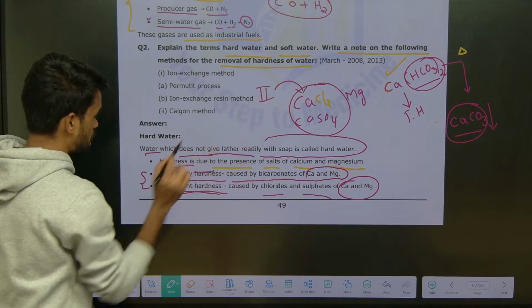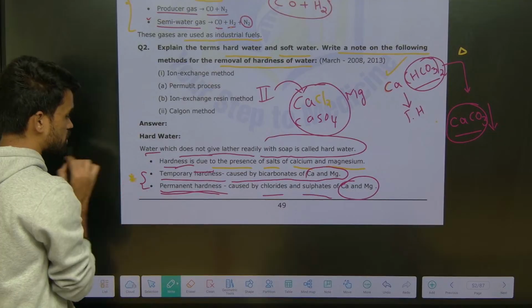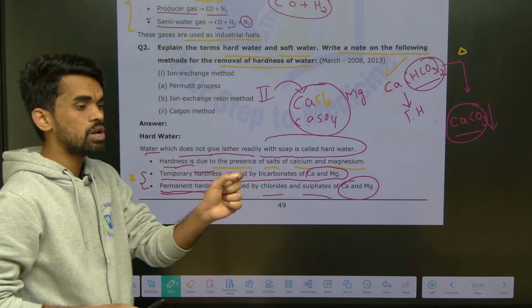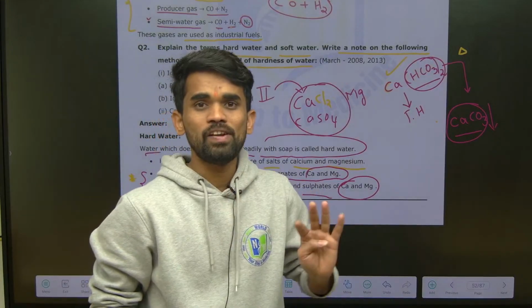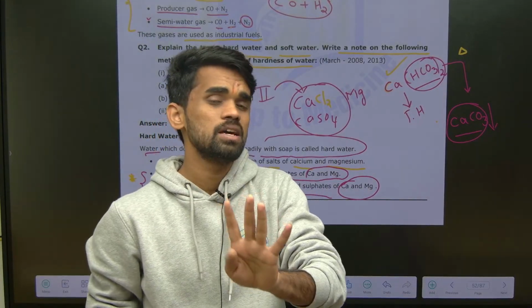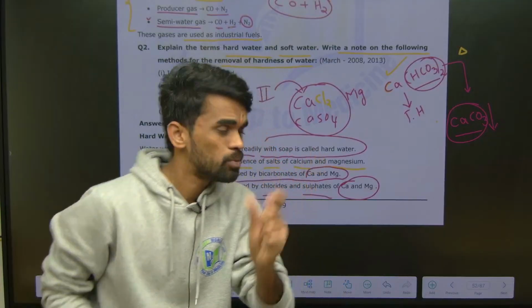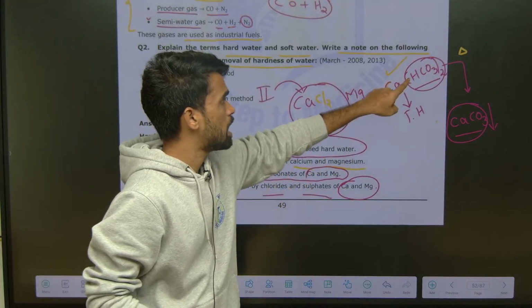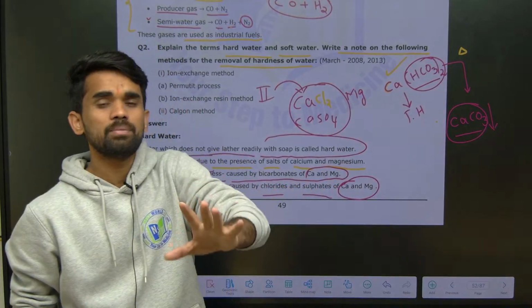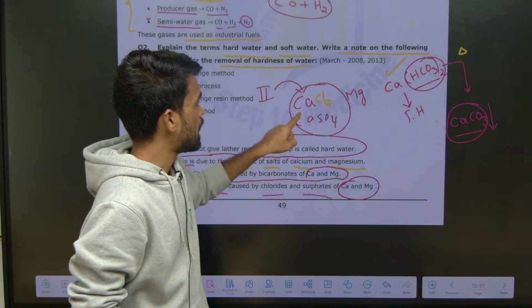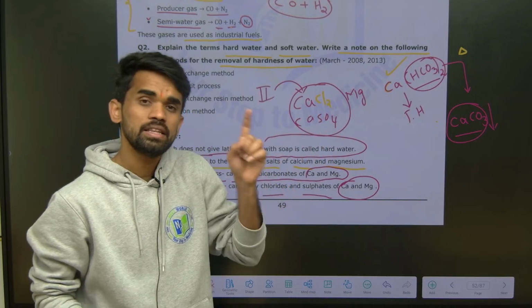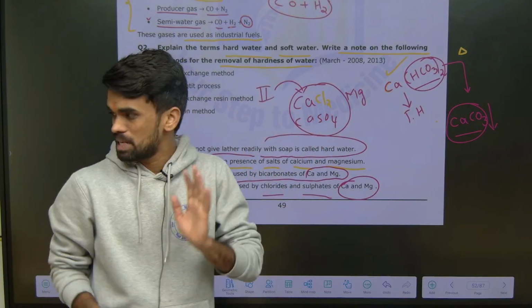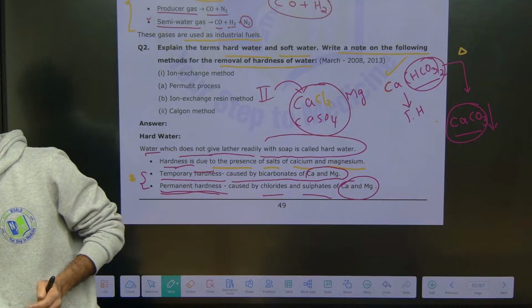These examples are also equally important for your EAP set exam, because they will make a question like this by giving 4 options: which of the following compounds causes temporary hardness? How easy is it? How can you identify? If it is a bicarbonate of calcium or magnesium, yes, that causes temporary hardness. But if it is a chloride, sulfate or nitrate of calcium or magnesium, then that causes permanent hardness. Just remember these points. Okay, right.